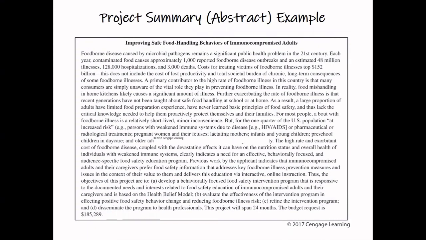The last part of this is a project summary, or your book calls it an abstract. Essentially, think about this just like you would an abstract of a research article. It summarizes everything that's going to be found in the full document. So in this case, it summarizes the different components in your grant proposal. So you can see it provides a little bit of background information and provides where the previous work that's been done, the purpose of this particular project, how long the project will be, and the budget.